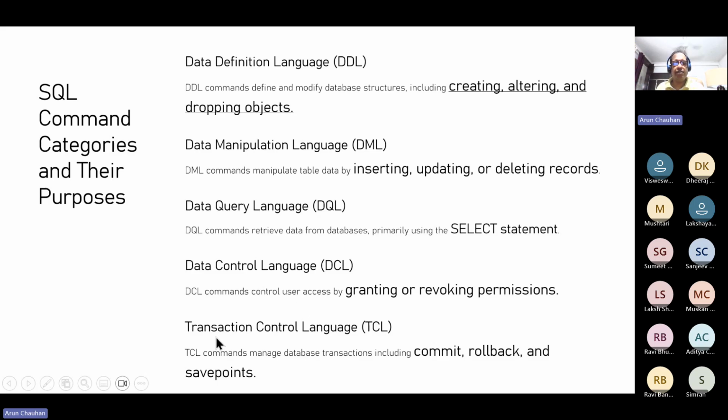And then we have a transaction control language. A simple example is where money is getting transferred from account A to account B. You want to make sure that if the debit is happening, the credit should also take place. Otherwise, the money will get lost, right?